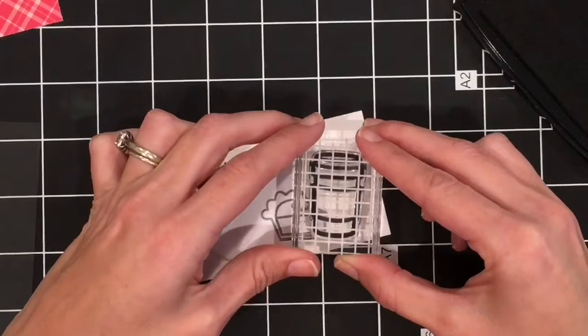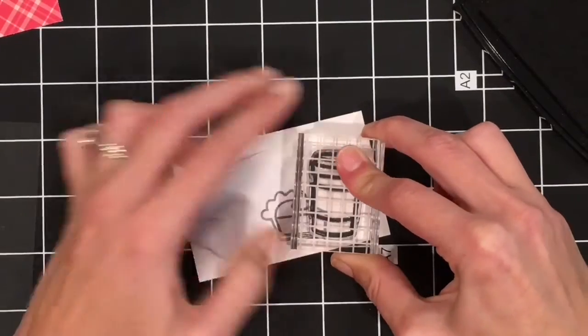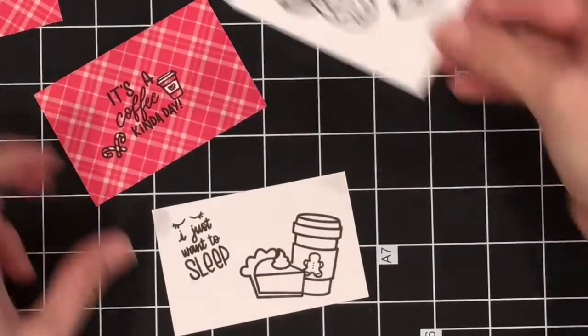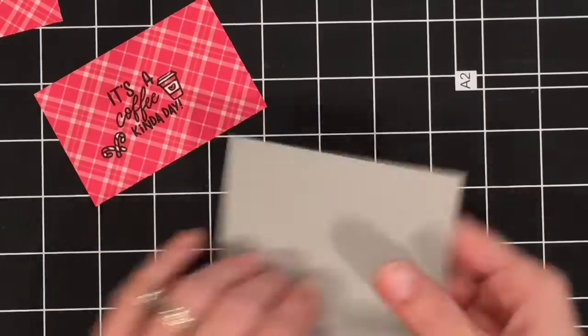And I don't know if I mentioned or not, I think, yes, I did. I am using Bristol Smooth cardstock because I am going to be using my Tombow markers that I love so much. So I'm excited to get to color with those right now. I've got everything here nice and dry and ready to color.